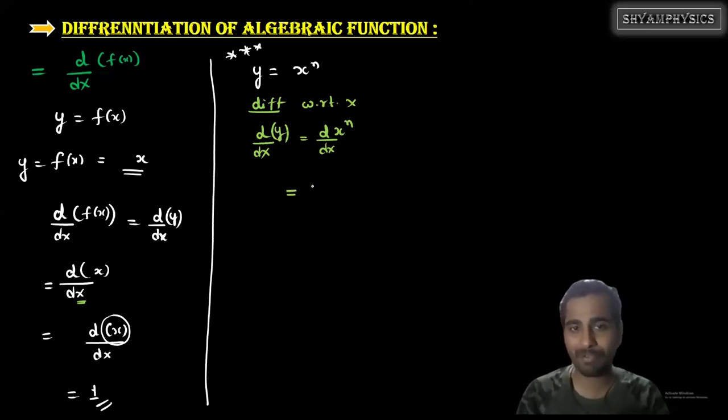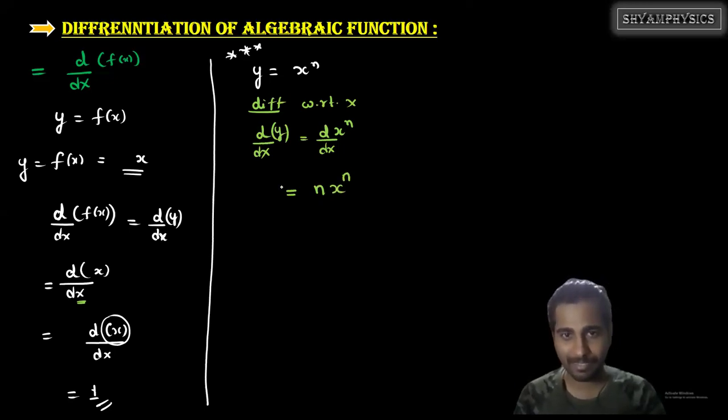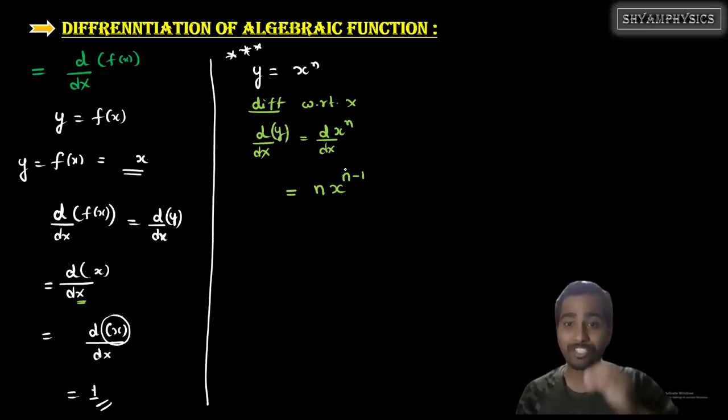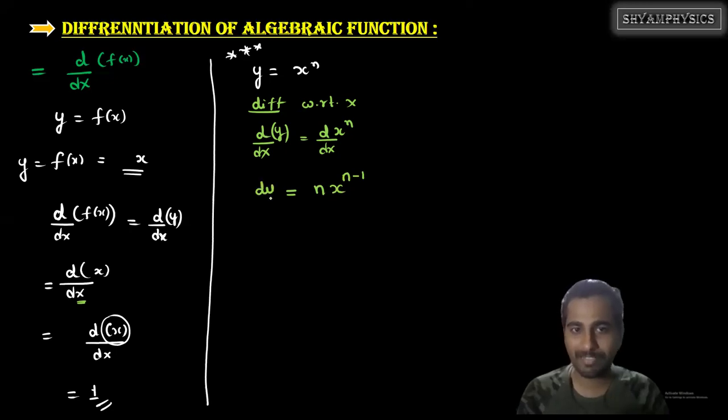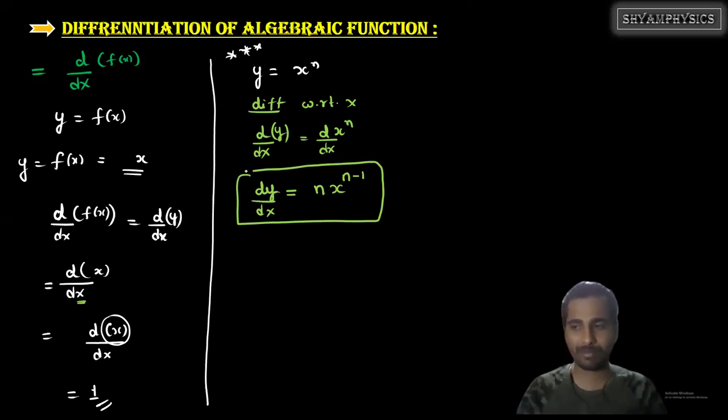First shift this power n, and we need to differentiate this one now. For that reason, you need to write x to the power, whatever the initial value it has, n. Along with that, subtract here with 1. Original value subtract with 1. This is actually the format of differentiation of x to the power n. So now we can say the dy by dx value came n into x to the power n minus 1. We'll solve one problem, then you'll understand better.